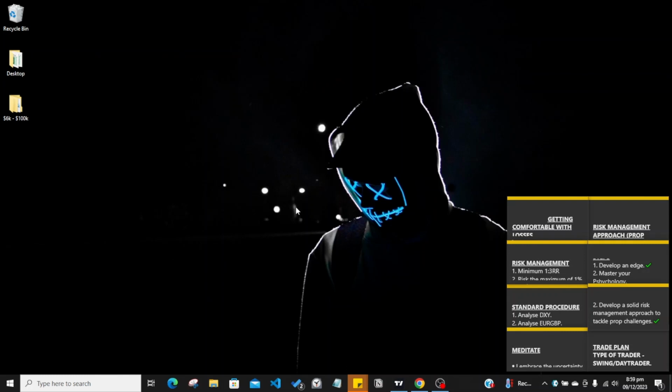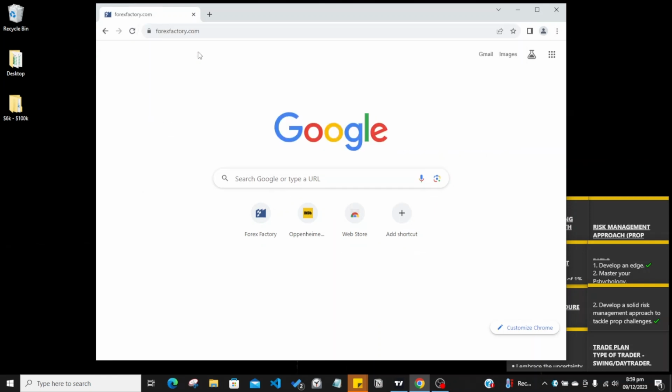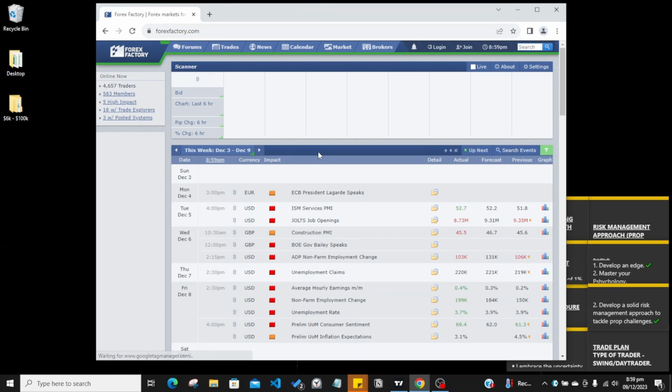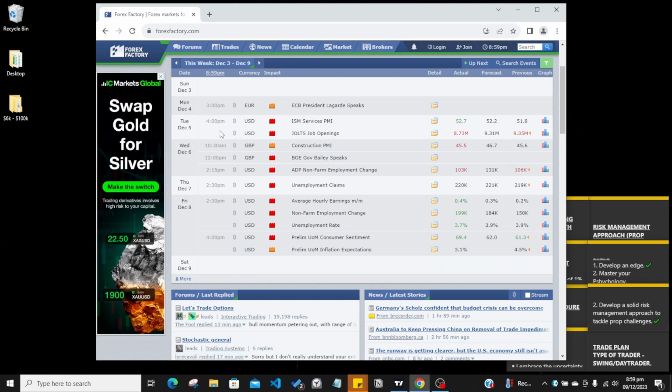And as you know by now, the first step we go through is to check out the Forex Factory and see what's popping there. So yeah, we should just go to our Forex Factory. Okay, so yeah, this is it. On Monday we didn't have any red folder news release. We had on Tuesday 4 p.m. USD news, and we had on Wednesday GBP and USD. And on Thursday we had unemployment claims, which is very high volatile news. And on Friday we had the NFP and unemployment claims too.